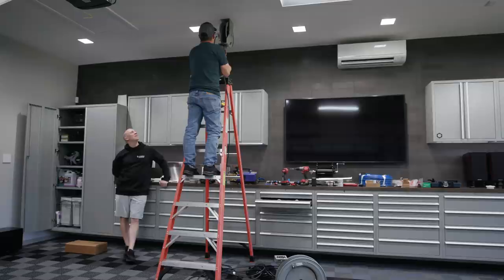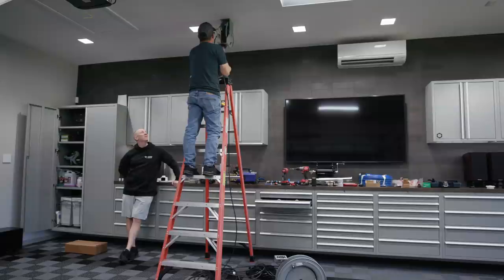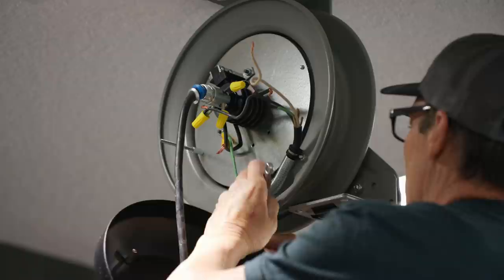I know that some people get cranky at this, but you're buying a really expensive hose reel, but they weigh 50, 60 pounds and they're shipping across the country, and we box them really well, but they often require a little bit of adjustment from getting banged around. Yeah, they're pretty heavy.